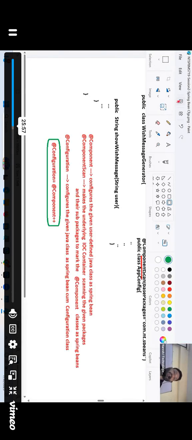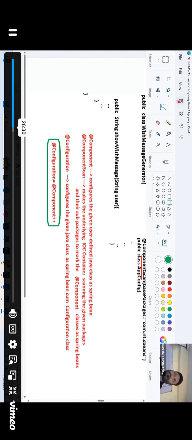If you want to configure a user-defined class as a Spring Bean in annotation-driven configuration, what is the annotation I should use, guys? @Component. But is it enough? No. That class's package name must be mentioned, directly or indirectly, in the configuration class by using the @ComponentScan annotation. The IOC container takes all inputs and instructions either from an XML file or a configuration class.